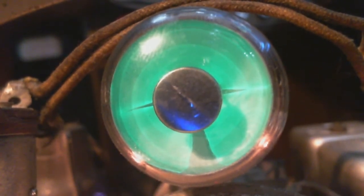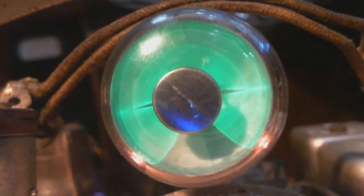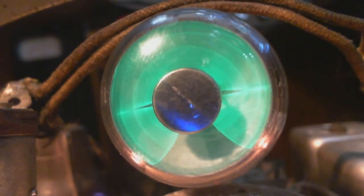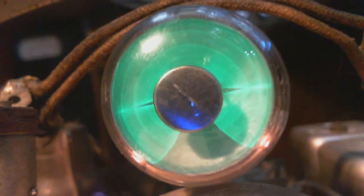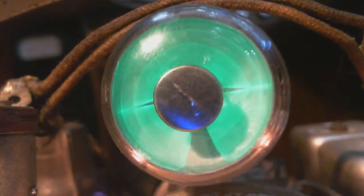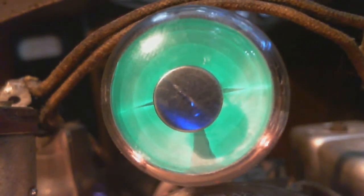Ooh. Oh, maybe we're right on that spot. Come on, Mr. Radio, what's the matter? Oh, I have nothing connected to the antenna. That's not going to help. See the tuning wheel turning just underneath the eye here. Very neat. So that's what we want to find out. What the heck is that?